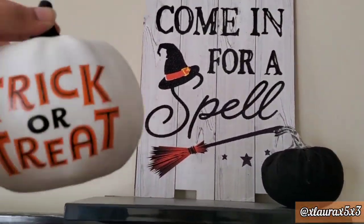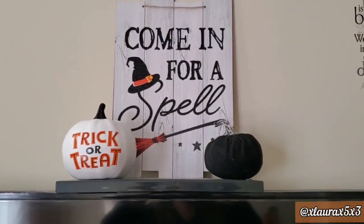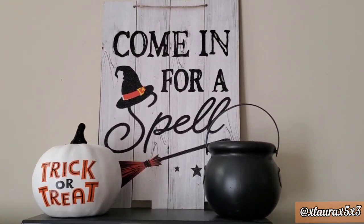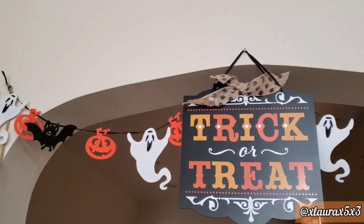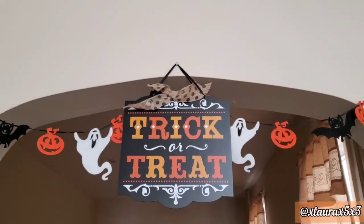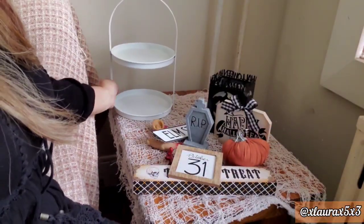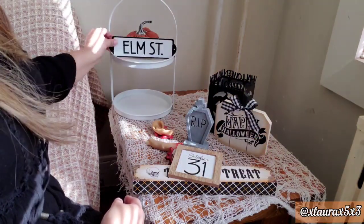Above the TV, I have this shelf, and I decorated following those colors of that sign from Dollar Tree. I did end up moving that pumpkin and putting this cauldron up here. I did hang up this banner from Dollar Tree, and this trick-or-treat sign is from Party City. It was $1.99.